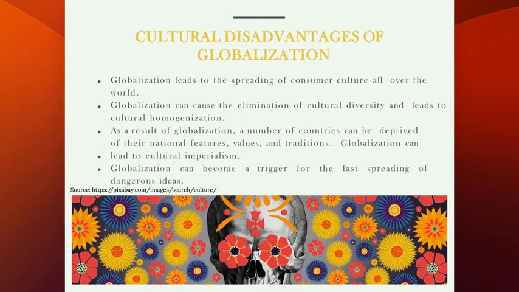Well, and the final one is the cultural disadvantages of globalization. Globalization leads to the spreading of consumer culture all over the world. Globalization can cause the elimination of cultural diversity and leads to cultural homogenization. As a result of globalization, a number of countries can be deprived of their natural features, values, and traditions. Globalization can lead to cultural imperialism. And the final one, globalization can become a trigger for the fast spreading of dangerous ideas such as terrorism.